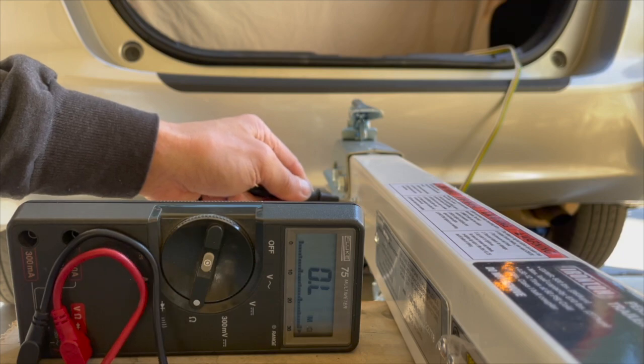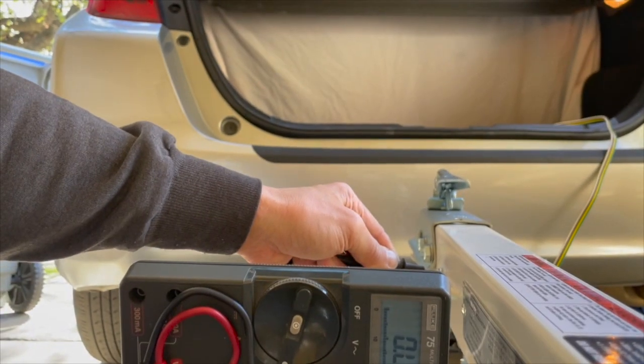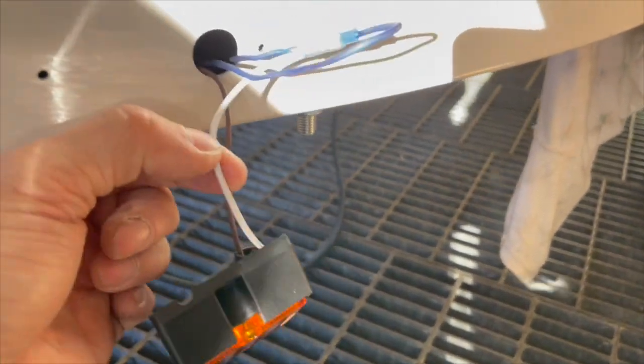Here and the back screw, nothing. So there you go, no continuity. Okay, so there we go. Here's the ground wire, the white wire.